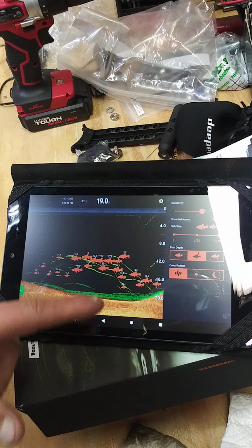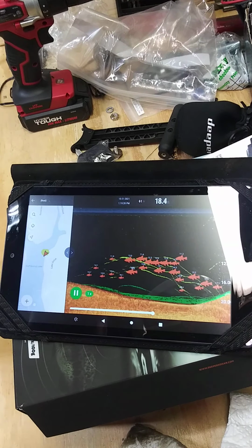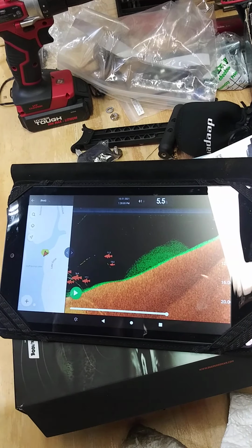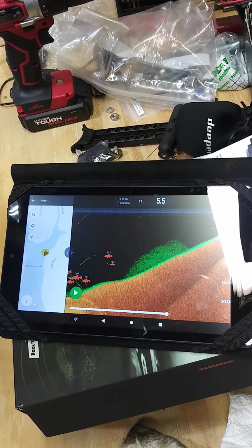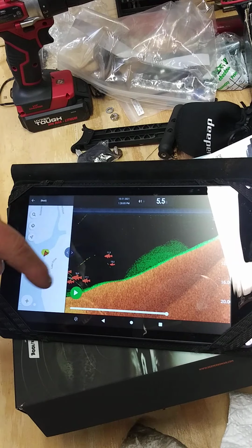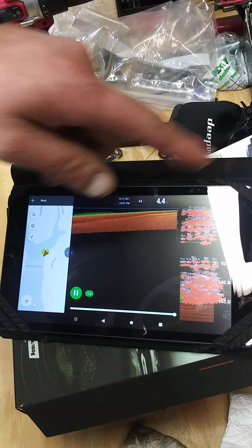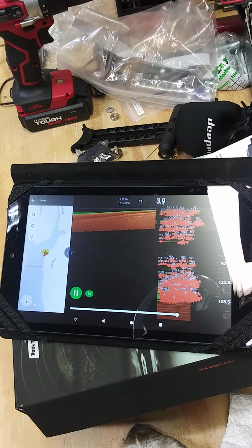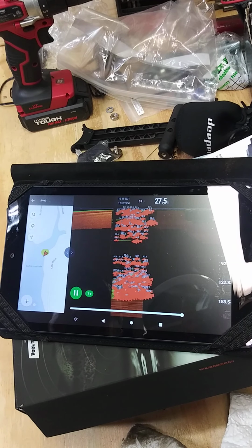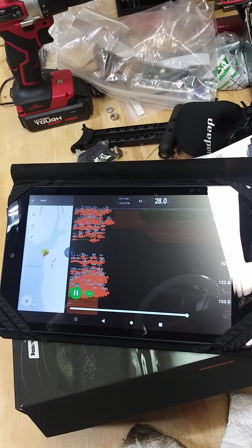It gets pretty boring after this. It's basically just, well, here, I'll show you. Look, here, it's going right back up. This is where I'm dragging it in now. This is how you know that you're getting a bad signal, because watch what happens. See, look. So I'm pulling it in too fast now. This is when I hooked onto it, and basically I'm just pulling it back. It's essentially just, this sonar's all over the place. It's just bing, bing, bing, bing.